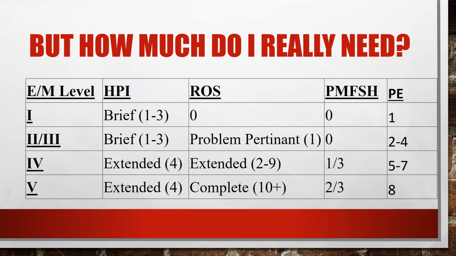And the systems are constitutional, eyes, ENT, cardiovascular, respiratory, GI, and GU are separate. Musculoskeletal, skin, neuro, psych, heme lymph, neck, and chest. And it's weird. I know neck and chest are body regions, but they're actually also included in systems. For constitutional, in your constitutional section in your charting, one of the first lines should be nursing notes and vitals reviewed. That's one of the entries for constitutional, and then the second entry for constitutional can be whatever your patient looks like.